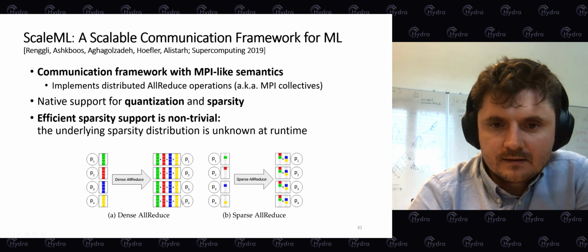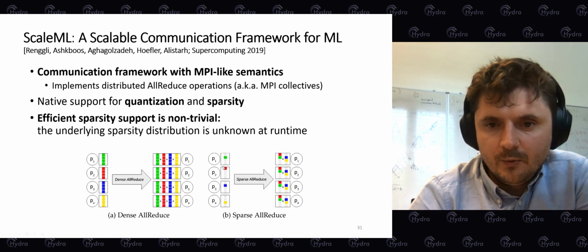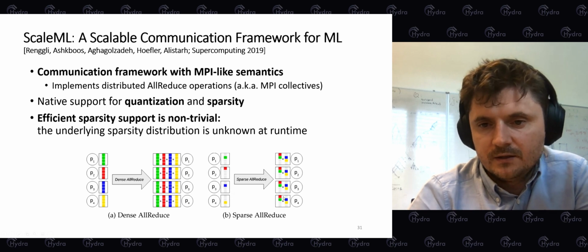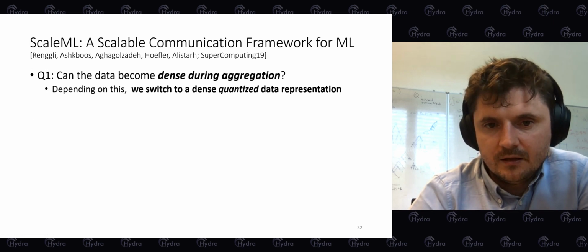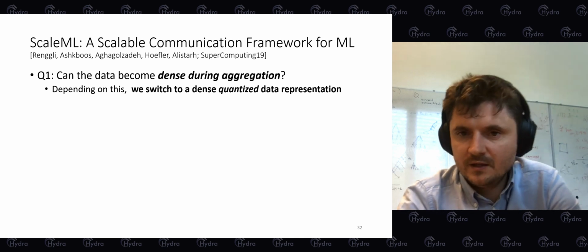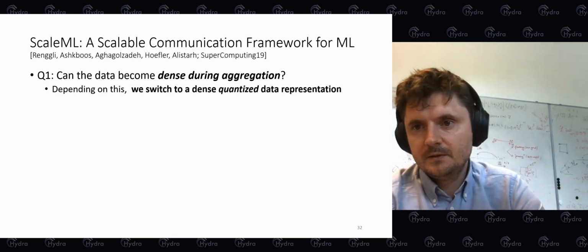In the dense case, if we do allreduce, each of these nodes has a dense vector to sum, and we know exactly what the size of the result is going to be. It's going to be exactly the same dimension. However, if these nodes have potentially overlapping inputs, their outputs might have very different density patterns. So our method has to adapt. There were two main questions we had to consider in the implementation.